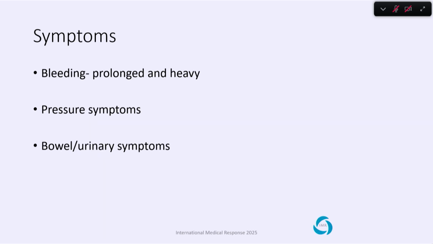And symptoms, there's a wide range of symptoms. You can have bleeding that can be prolonged and heavy with clots, ultimately leading to anemia, in some cases requiring a blood transfusion. There can be a lot of pressure symptoms associated with uterine fibroids. They can get as big as a full-term pregnancy, or stay small, but depending on whether they press on the bladder, you can have urinary symptoms, a lot of pelvic pressure symptoms, and symptoms that affect bowel movements if they're towards the back against the colon and large intestines. And so it can really show up in many different ways.